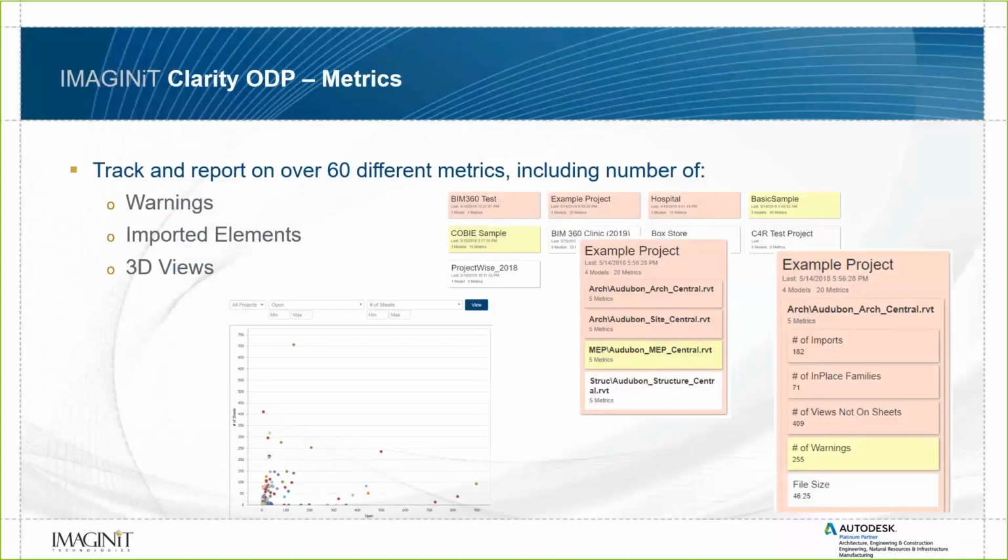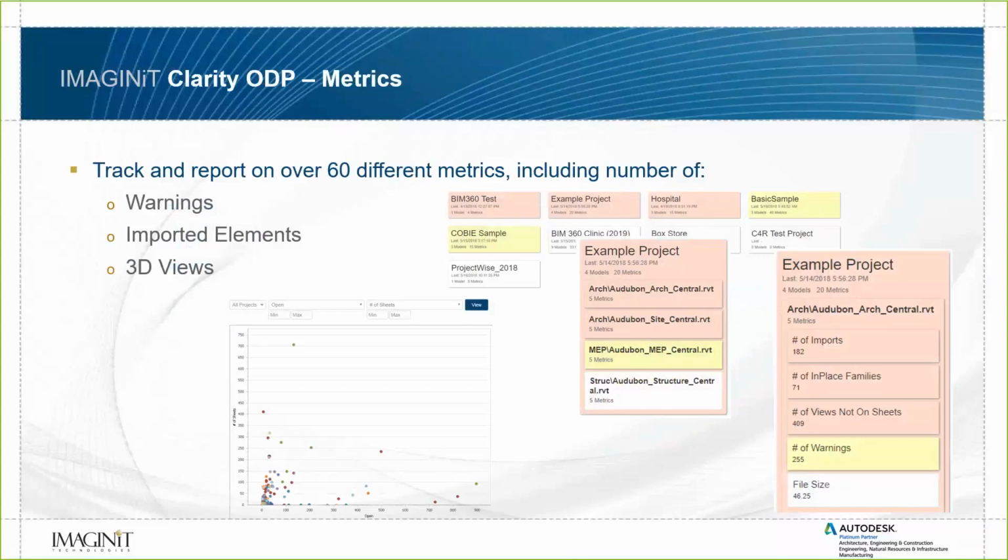And then if you need to, we can flag things as saying 20 warnings is okay, 50 is not. So we can set up some metrics based off of what's important to you that says if I've got up to 20 warnings, give this file a green dot. If it's between 20 and 50, give it a yellow. I'm not happy, but let's keep an eye on it. If it's more than 50, give it a red dot so that we know this is something that either internal people that know something about Revit, or turn it back over to the person that supplied you the model to begin with and say, hey, you've got too many warnings in here. Let's resolve some of these things to make it better. So setting up those types of color coding to understand what's happening inside your Revit file.